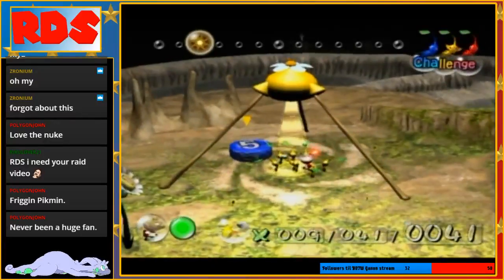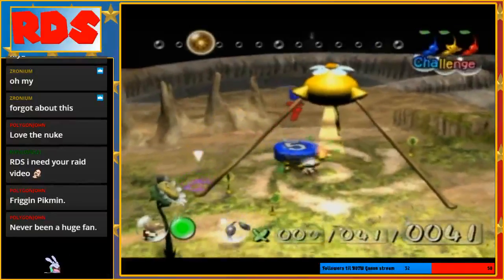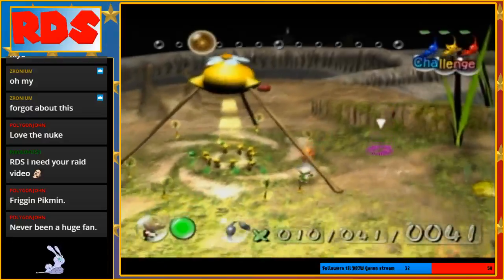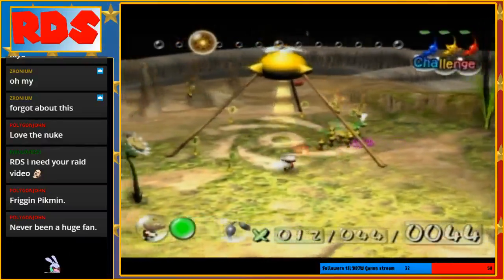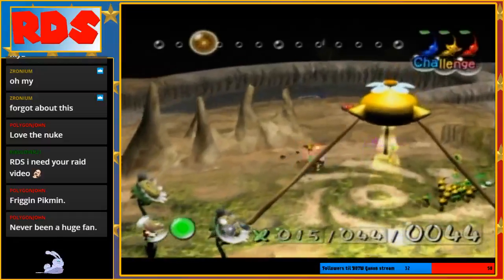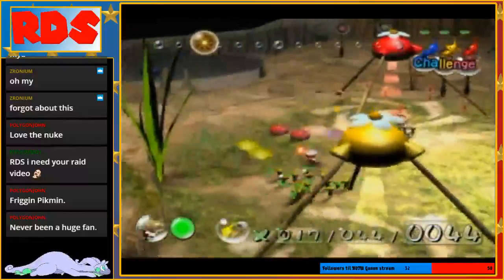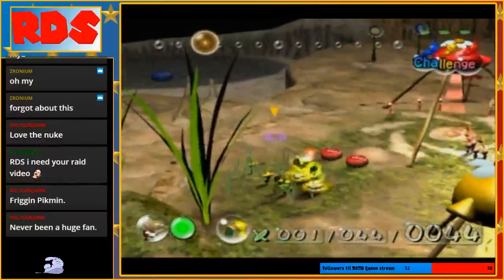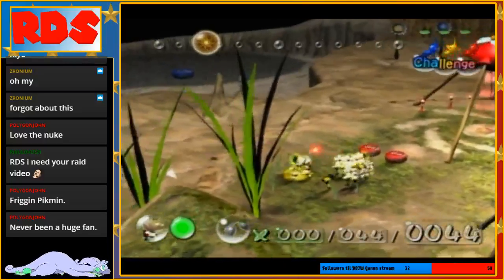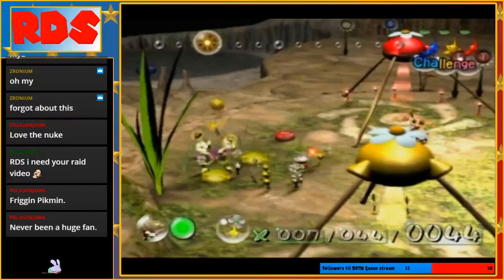Hey, Riku and John. Yeah, the nuke's good. Yeah, I'm actually kind of surprised you don't like Pikmin that much, but I guess it can be hit or miss sometimes. Is it just the stress of running out of time, or what is it? I'm curious. That's a dog bark.